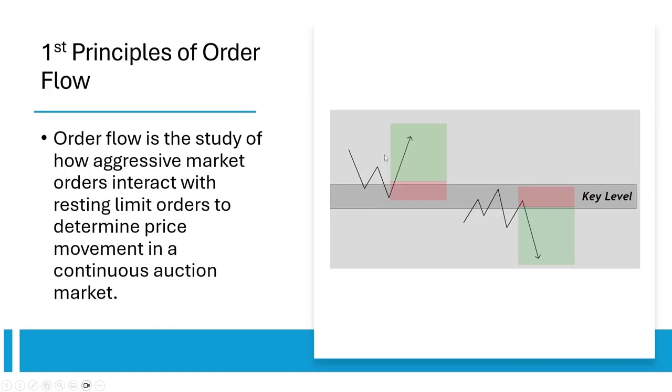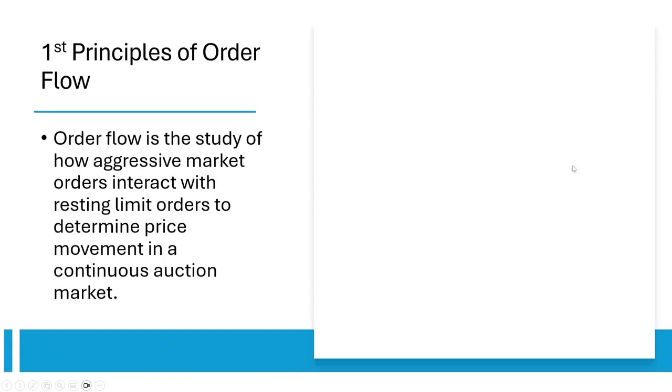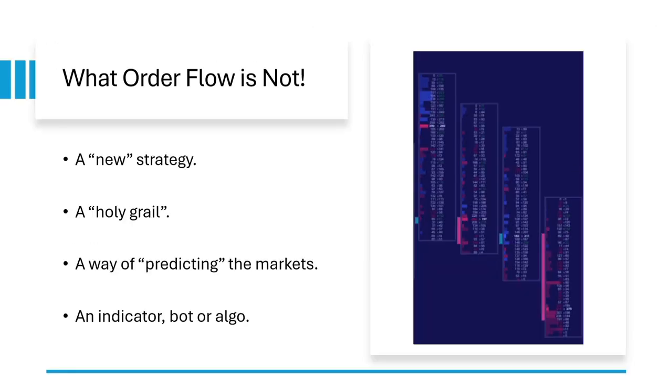Or a bearish key level. And so the whole of trading can simply come down to these two orders, right? Aggressive market orders interact with limit orders. And so how do we know who is aggressive? In this case, who is passive, right? So we're going to go back to the previous slide. So order flow basically comes down to these numbers.